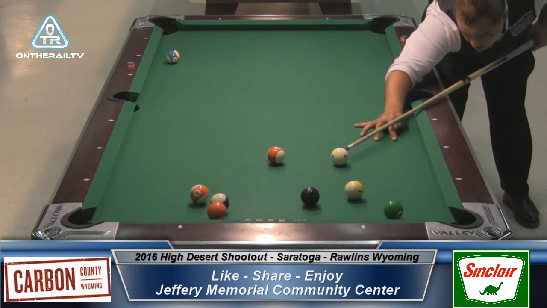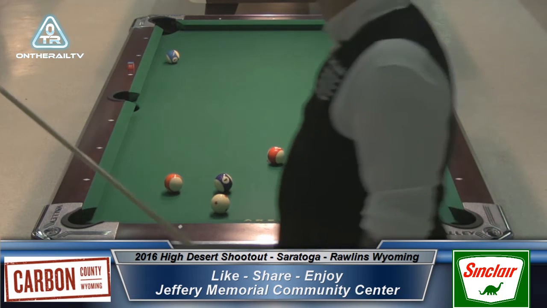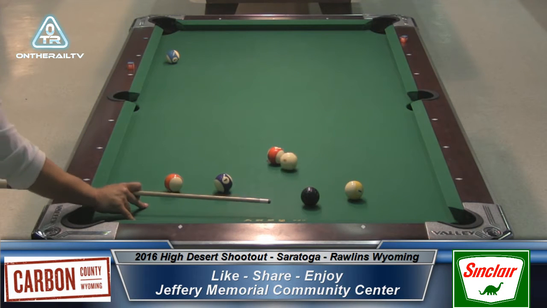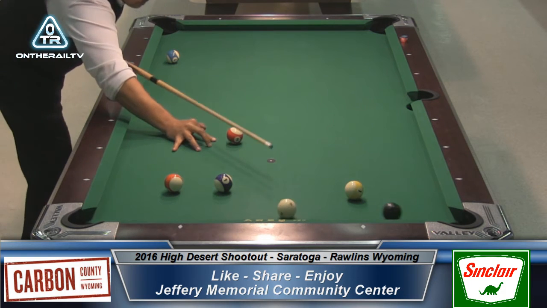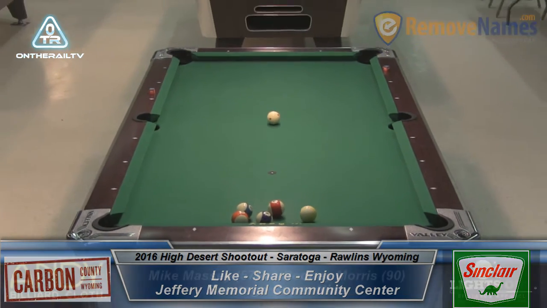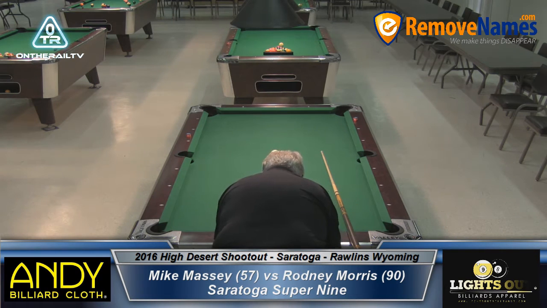Into this stripe here. Yeah, breaking it. Cue ball, yeah. It's perfect. The black ball is going to be a little tricky. Really? It looks like he's... Well, he executed that pretty nicely, huh? Good 30. So 90 to 57, Rodney Morris leads.